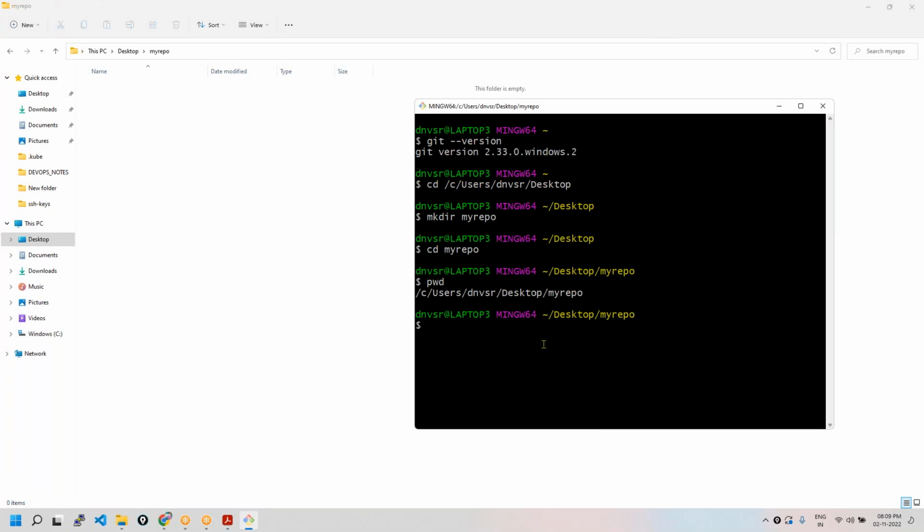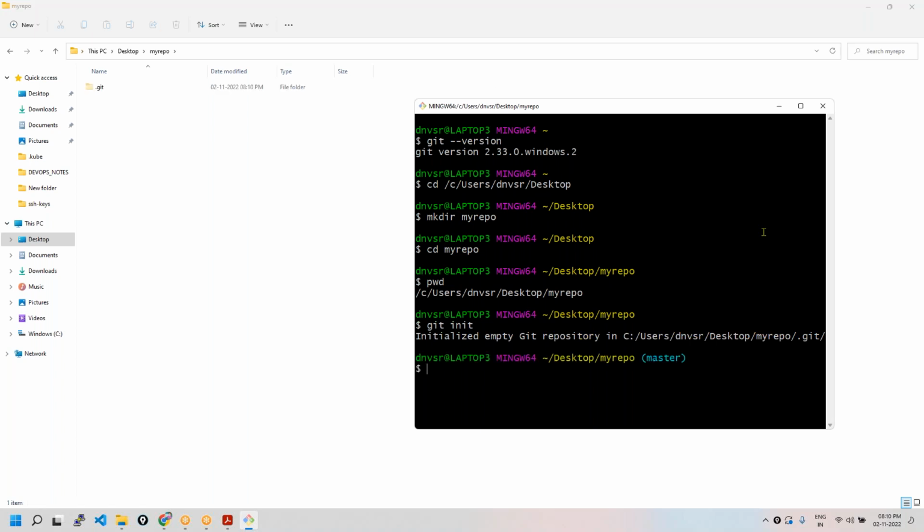Okay, now I have installed Git. I want to tell Git to version control a particular folder, or else I want to create a local repository. So whichever directory you want to make a local repository, go to that directory. I want to make this my repo a local repository and run the command called git init. Then this my repo becomes the local repository, and Git will start version controlling any files present in this local repository. Got it? So what you should do, git init.